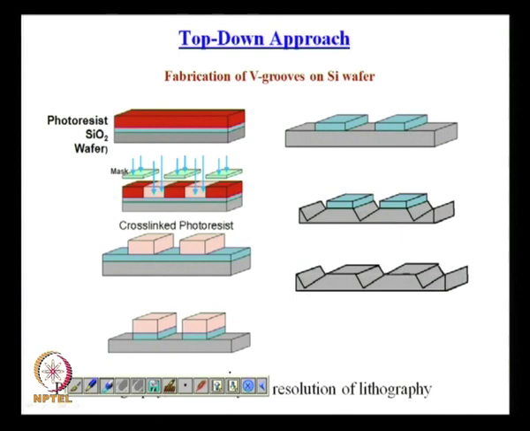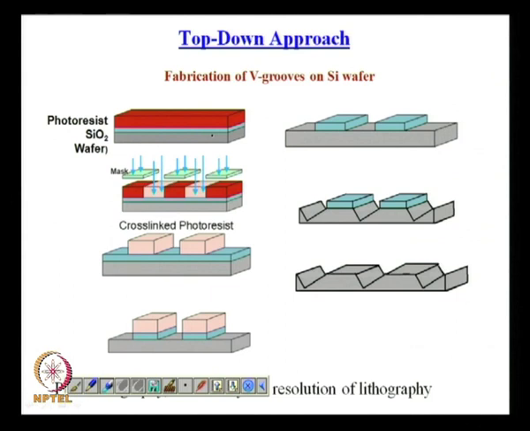It is a very basic operation, but since we have done it, I would like to advertise it. Let us say, it is fabrication of a V groove on silicon wafer. Many of you are aware of what a silicon wafer is. So, you start with, this gray one is the silicon wafer, you grow an oxide over it. So, silicon dioxide, coat the silicon dioxide layer with some photoresist.